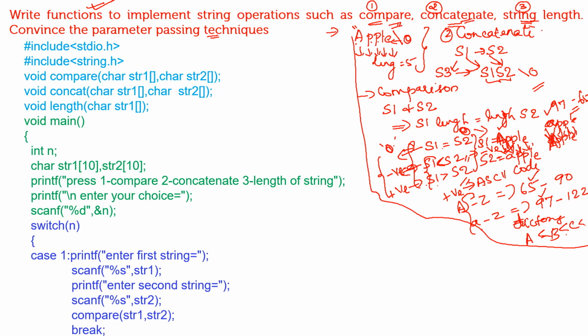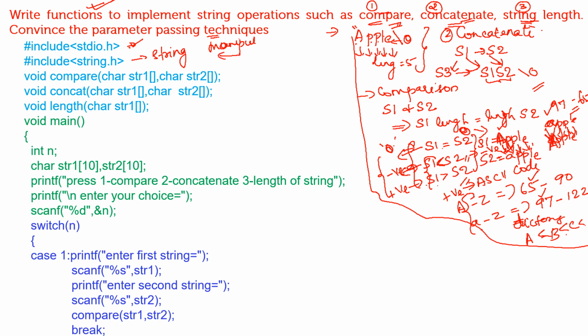So you know the meaning of header files, right? #include <stdio.h>, the standard input output header file, so that you can use printf and scanf statements directly. #include <string.h>, because you are going to use the inbuilt string functions, also called string manipulation functions. One is used for comparison, string compare, string concat, and string length. These are the three inbuilt string functions which you are going to use.